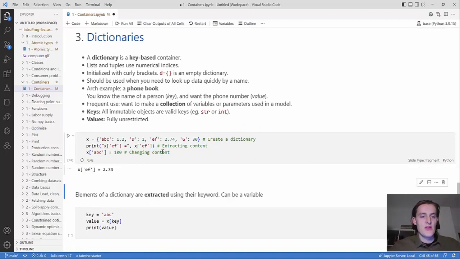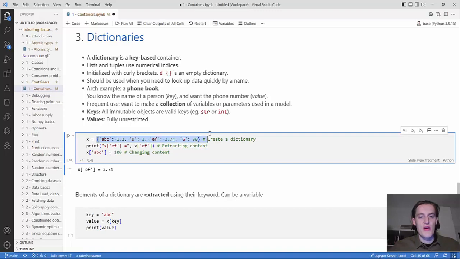Yeah, so let's look at this code. We're defining a dictionary by using the curly brackets. We're using all the brackets today. And then you have the key, and then the value that key references, with a colon between, then a comma, and then you define a new pair of key and value.